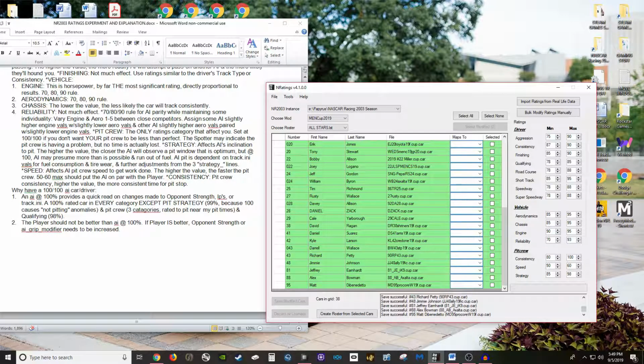So at the end of the day, I know I've been kind of long-winded here. Driver ratings, I'll put a link in the description for a website to go to look at stats, and then you can take those stats and figure out what driver ratings you want. The way I do it, I'll say, okay, how did Rusty Wallace perform at speedways over his career? And then I'll come up with a number.